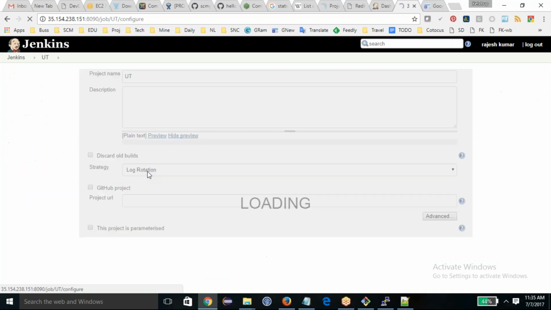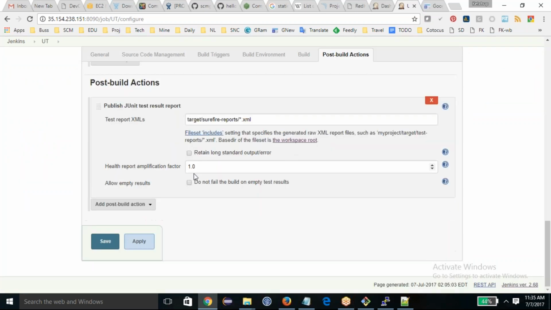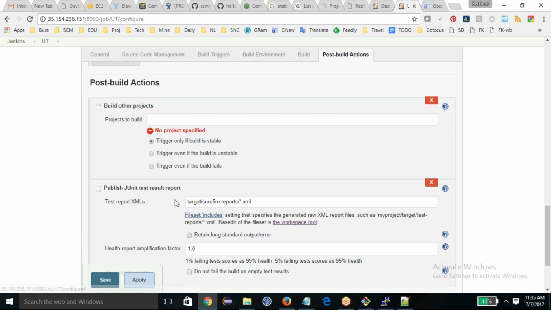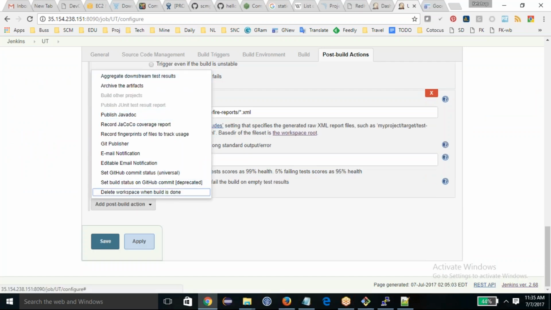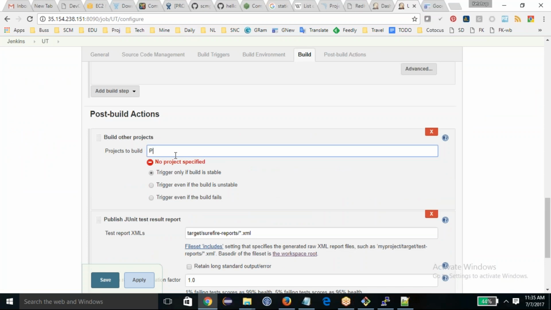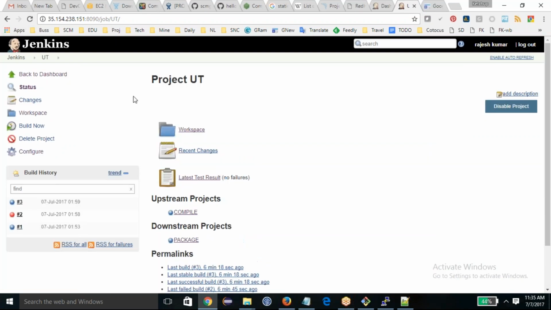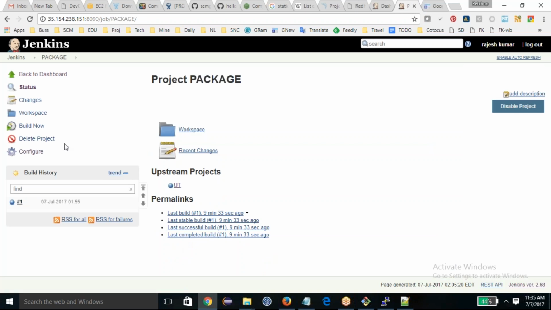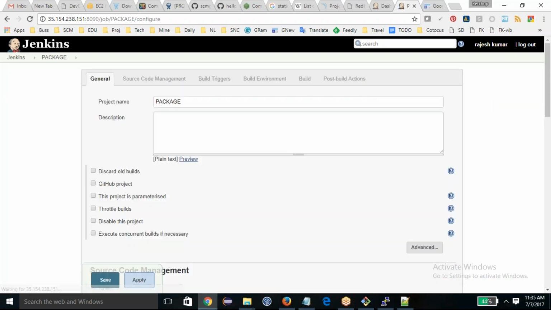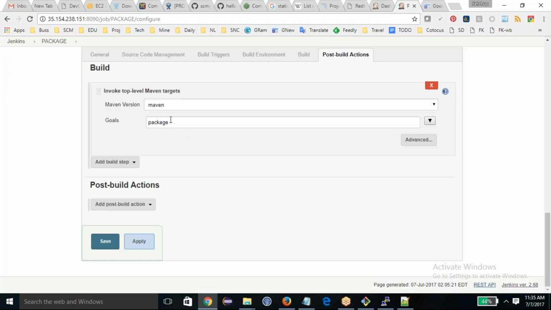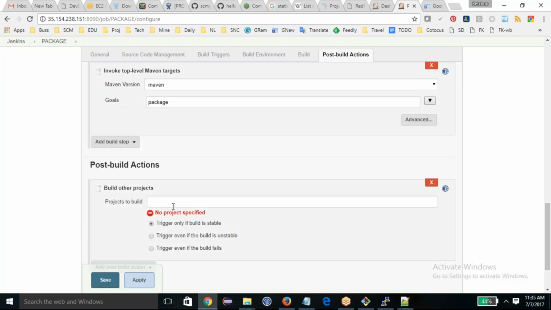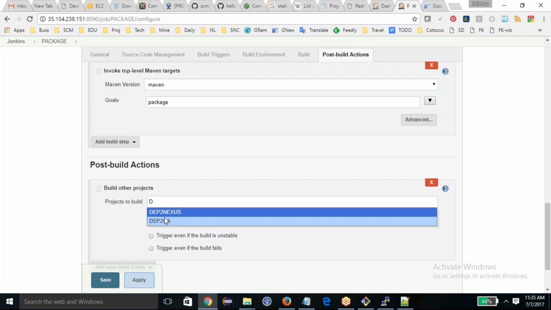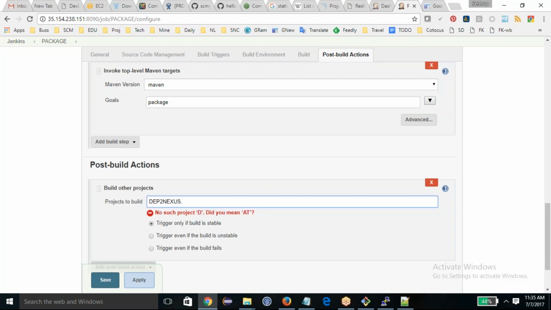So configure. Okay. Here post build action, packaging should call deploy to repo. Deploy to Nexus.